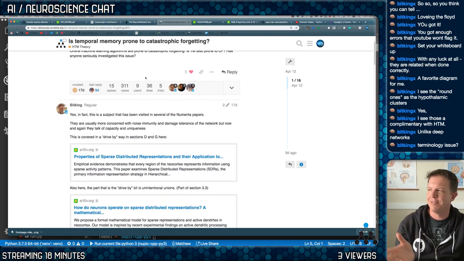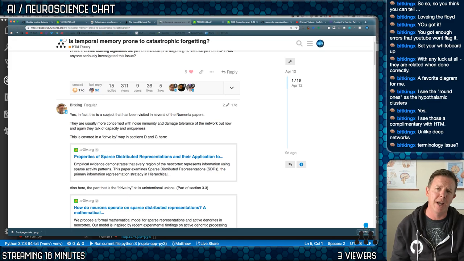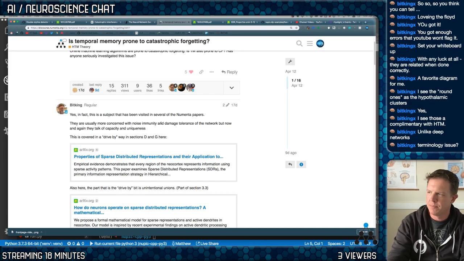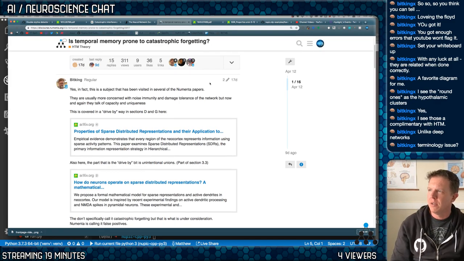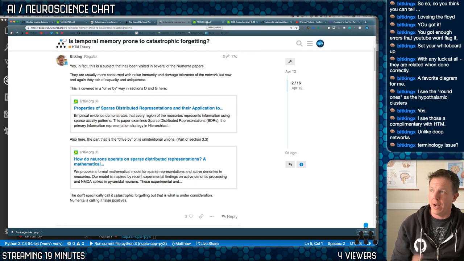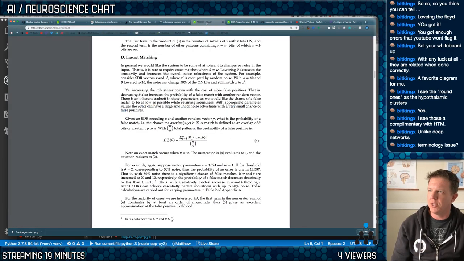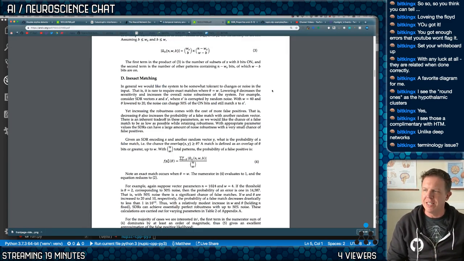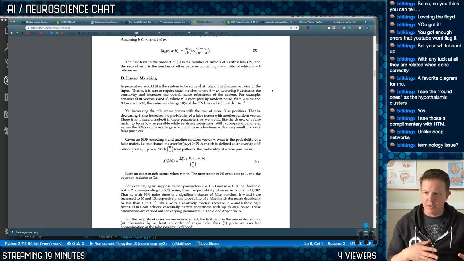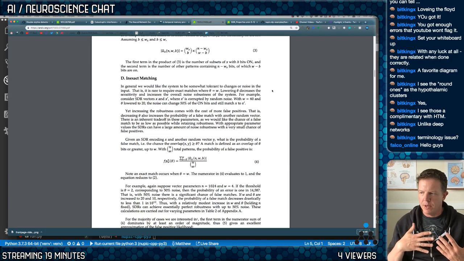I mean, yeah, it can be affected by catastrophic forgetting just like any other biological system, but I wouldn't call it catastrophic. I mean, people forget. Yeah, there is a bit of a terminology issue. Biological things forget all the time, but it's not a catastrophic thing. It's not like you forgot everything you learned the day previous at every new day. But I think that what Mark pointed out here is that the properties of sparse distributed representations are very resilient to what causes this catastrophic forgetting. Or at least the idea that when you learn something new and it's like something you learned in the past, you don't lose that. You don't lose that link, that association.